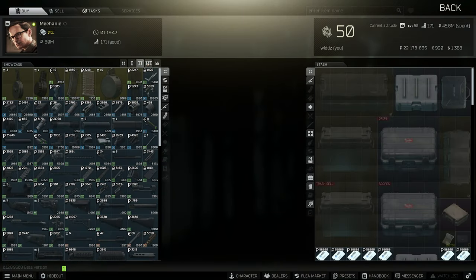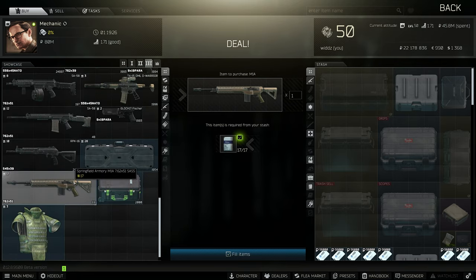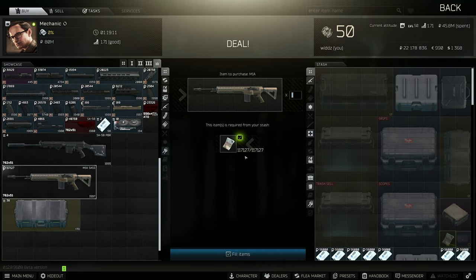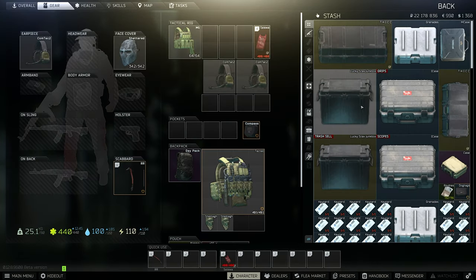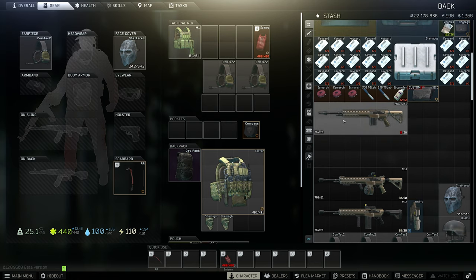All right, so first we have to get the gun, so we're gonna use the M1A SAS from Mechanic as a base. At level 3 Mechanic, you actually have a barter trade for 17 Wilston packs, or at level 4 you can get it for 117 rubles. So as long as you can get the Wilston cigarettes for cheaper than 6.8k each, the barter is gonna be the way to go. Usually you can get these for around 5,000 rubles. Every time I see them below 5,000, I always try to snatch them up. And a lot of times I do get them for like 4,500 or even 4,000.